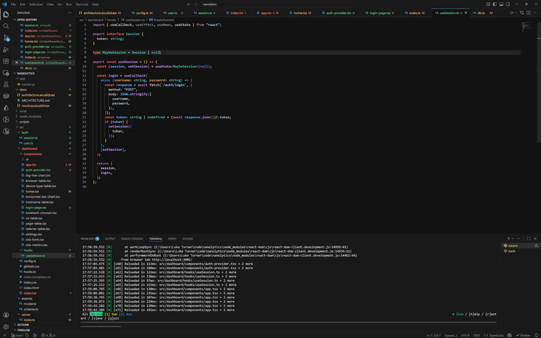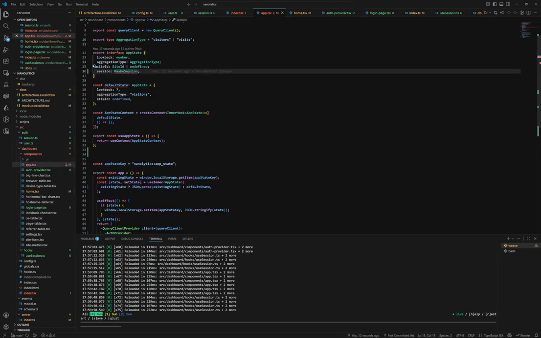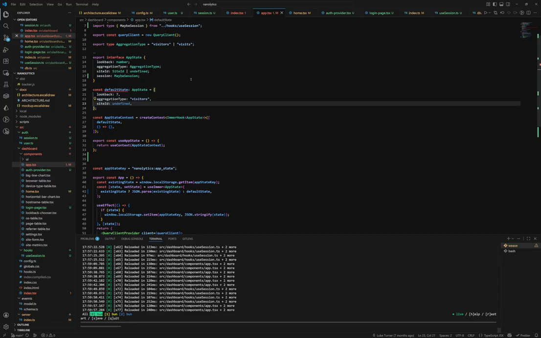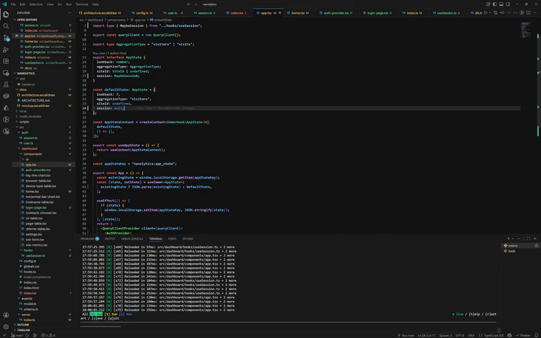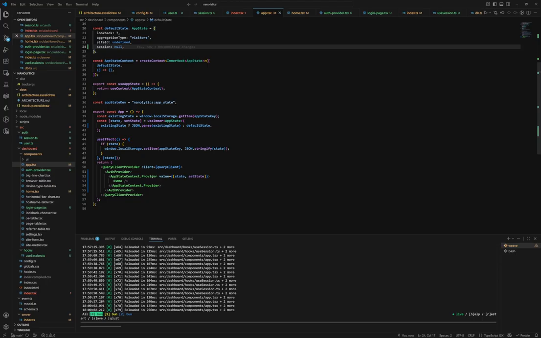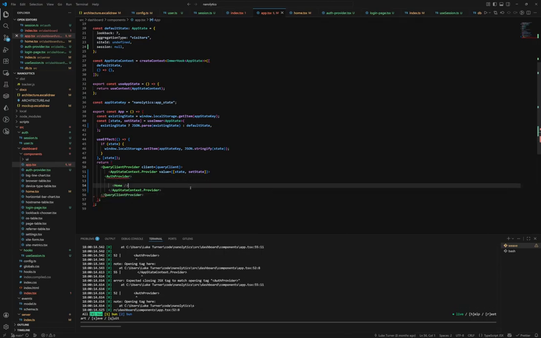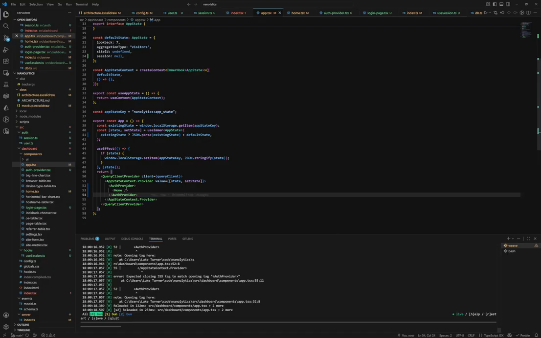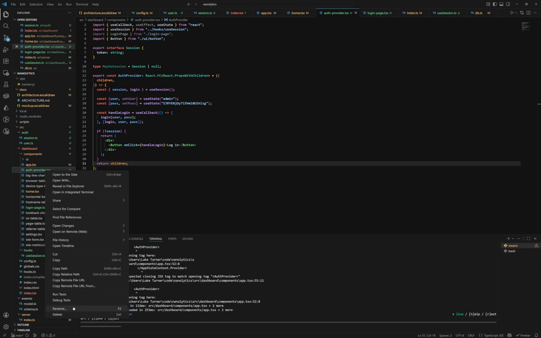I don't know, we'll have to see if we even still want a hook for this or exactly how this is going to work now, because I'm kind of rethinking this a little bit. But okay, so then session defaults to null, right? Then the auth provider has to go underneath the app state provider, which is fine. And I'm starting to think that calling this a provider maybe is not the right thing to call it. Let's call this something else.